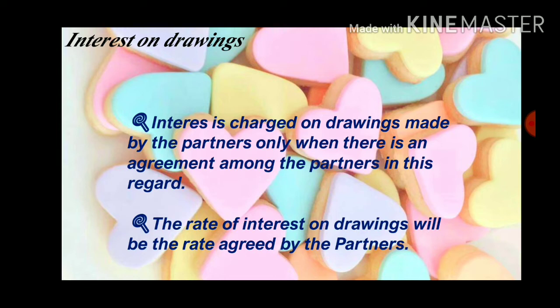Next topic, interest on drawings. Interest is charged on drawings made by the partners only when there is an agreement among the partners in this regard. Once again, interest is charged on drawings made by the partners only when there is an agreement among the partners. The rate of interest on drawings will be the rate agreed by the partners. It is a gain item for the firm, so it is called interest on drawings.